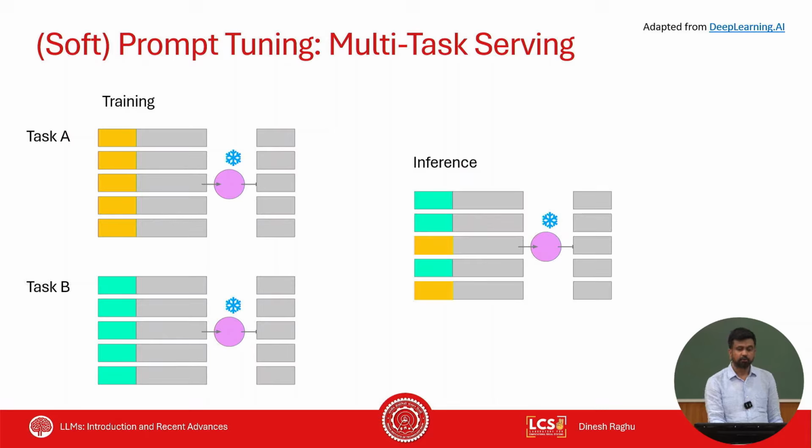And now the good part is during inference, it's so easy, right? You just need to host the base LLM, and when you create batches to feed to your LLM to predict the output, you can just batch in whatever task you want based on what traffic comes in, right? So this is extremely efficient for serving, because it may not so happen that the traffic for each of your tasks is going to be that high, right? If you have 120 tasks, right? If it's high, then of course you have to have separate instances. You can have a lot of instances of the LLM running, but it's easy to scale up and scale down, because you just need the same LLM again. So if the traffic goes down, you can scale down certain hosting, and then you can keep running them for multiple tasks at the same time.